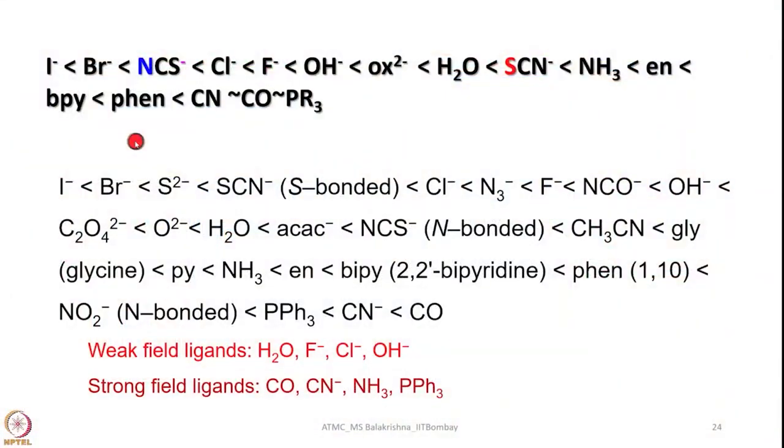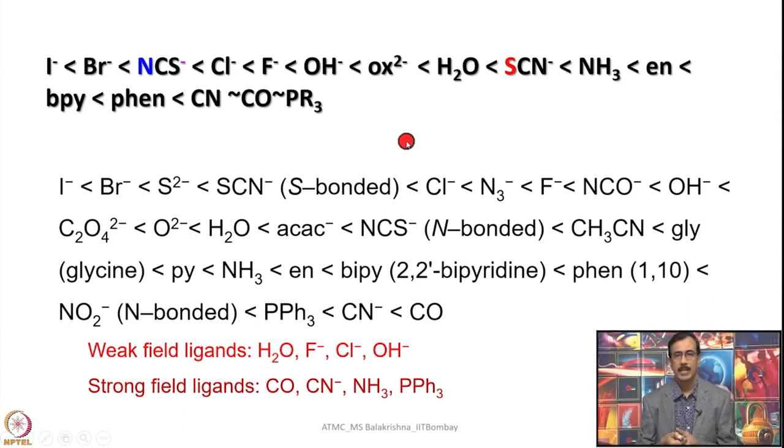So now I have listed here various ligands in the order of their ligand field strength, and this we call the spectrochemical series, and there is a background for the spectrochemical series, that is crystal field theory. So crystal field theory through CFSE can be measured using electronic spectroscopy. Later I shall elaborate more about electronic spectroscopy. So using that, you can look into the relative strengths of these ligands, and you can put them at the appropriate place or give an appropriate rank in the spectrochemical series.